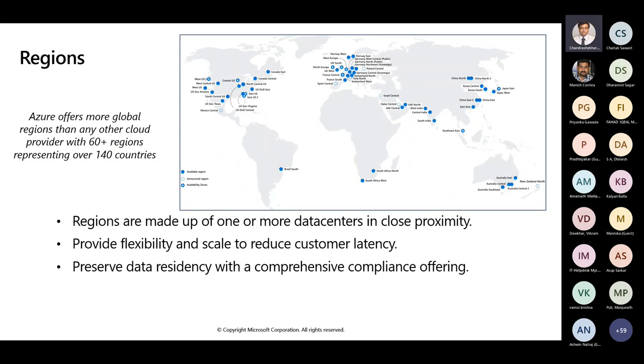See here, there is a world map appearing, and in this world map you can see the locations of the data centers all over the world. Here you can see legends: available region, announced region, and availability zone. What exactly an availability zone is, we will also see. But all these are available regions. If you have a look at India, as of now there are three data centers in India. Besides the data centers in India, there is a data center in Southeast Asia also. That is the nearest data center to Indians, not within India, but outside India.